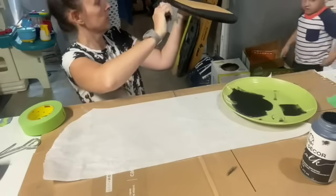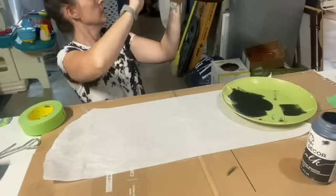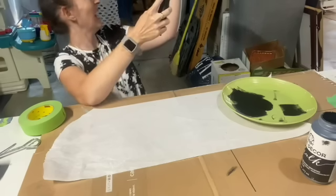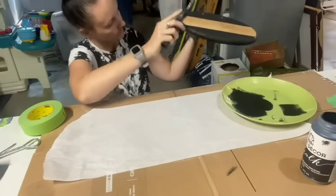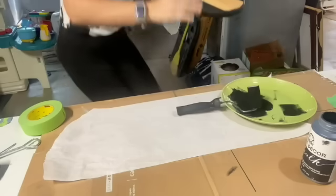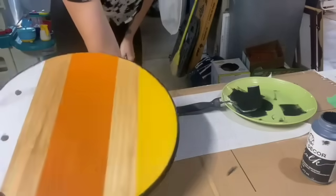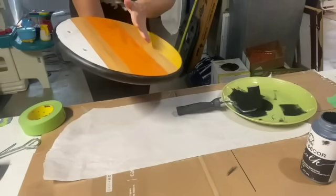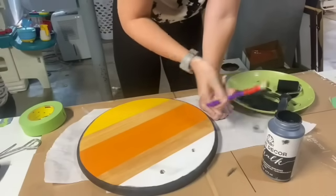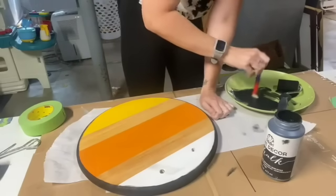So here I am. There's my little bud. He's gonna try and feed me, I'm sure. Okay, so sorry, I am totally not in the shot whatsoever here, but I am painting the sides right here. And I am noticing that it's on the sides. I'm trying to explain this to you. Hopefully I get a close up, but see on the front, the sponge, I was like, oh my gosh, what am I gonna do? So you know what I do? Dry brush, so that it looks like I meant to do it. It looks rustic, and now it doesn't look like the sponge accidentally got on the front.